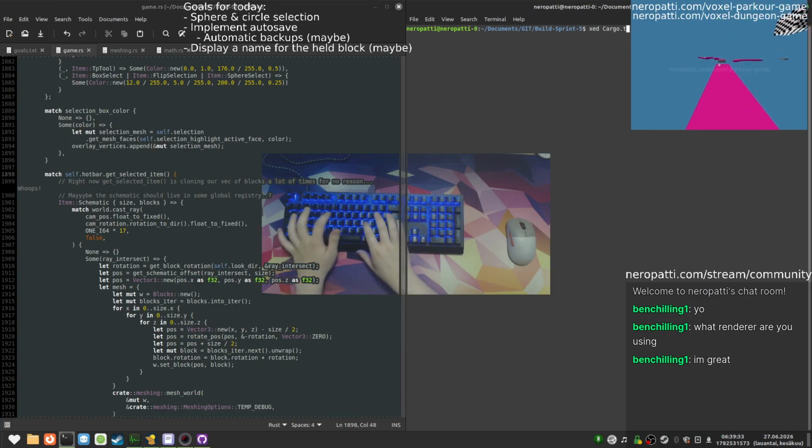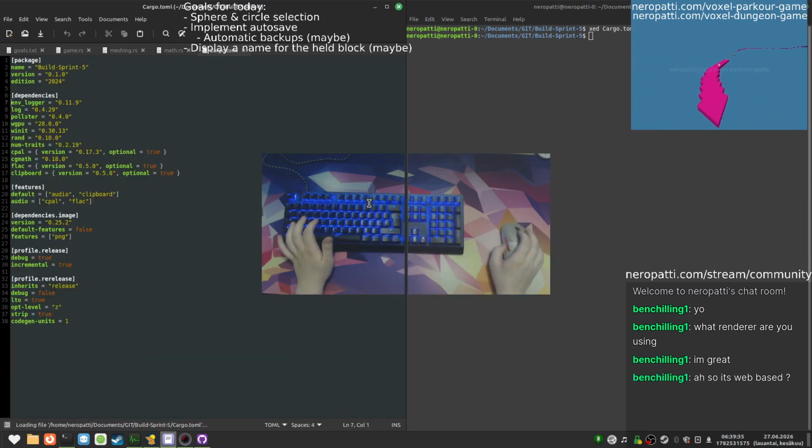Hold on. No. WGPU, this name, web GPU is also for desktop apps. It's like a wrapper library around Vulkan, OpenGL, and whatever other graphics APIs you can have.